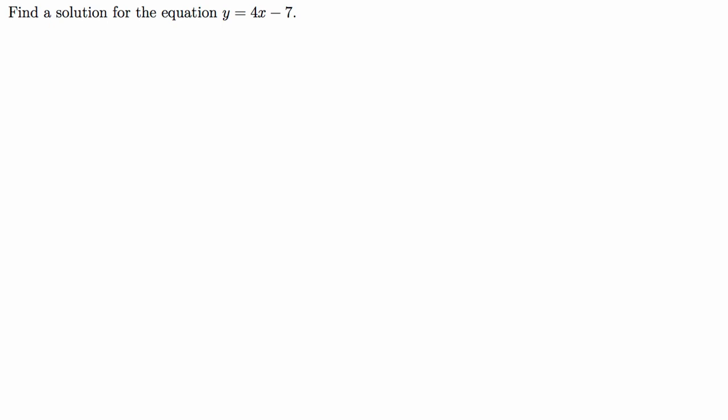Because of this vastness of possible answers, it's up to us to decide how we want to begin. We actually have the freedom to choose one value for one of the variables. We could either pick a value for x, substitute that in, and find the corresponding y value, or we could pick a y value, substitute that in for the y in the equation, and then solve for the corresponding x value. There is no right or wrong way to do this. You will learn from experience that some options are better than others.